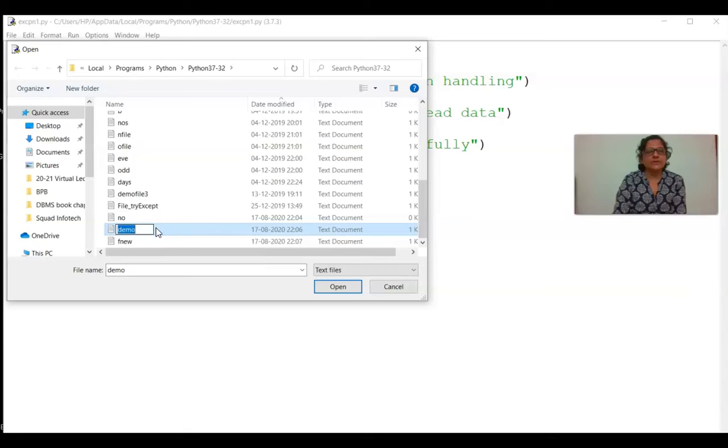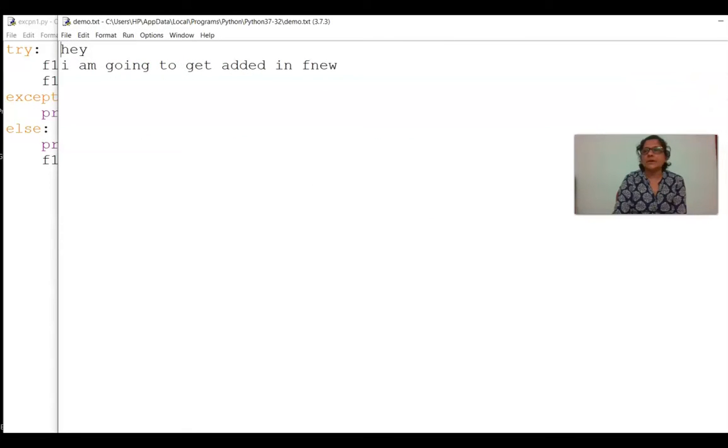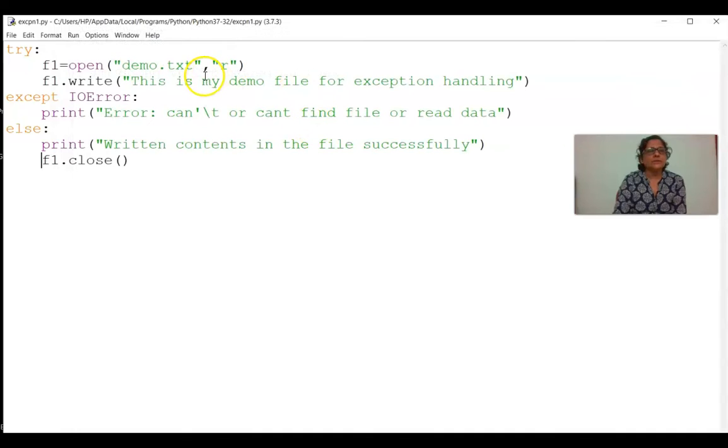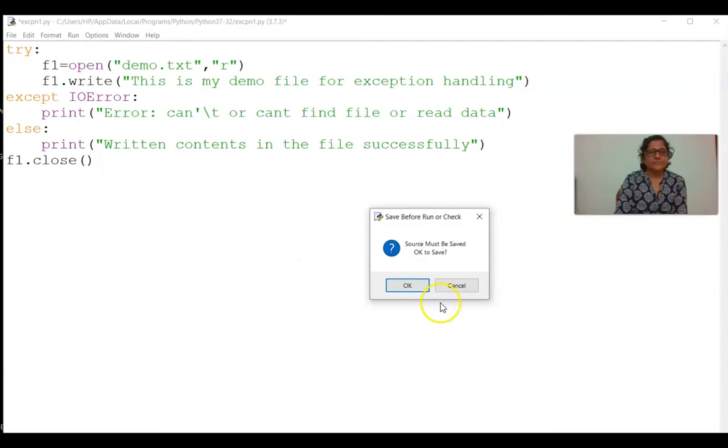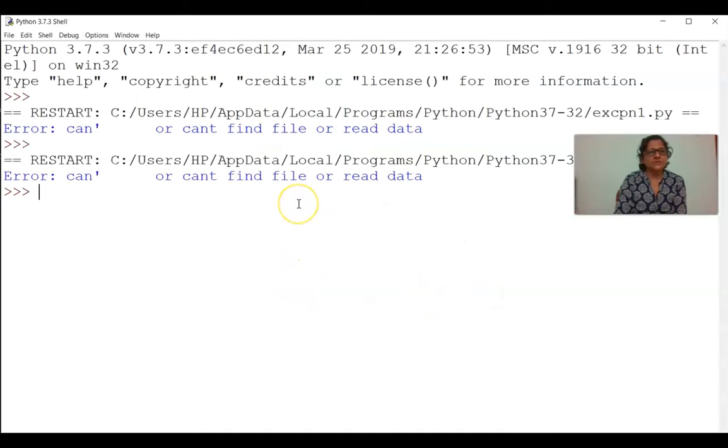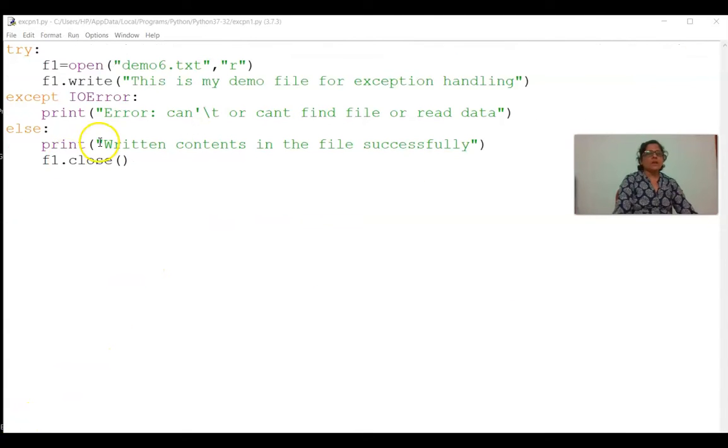I'll have to check whether the contents are there or not. Just a minute. The contents are also there. Demo.txt, f1.write. Just a minute. I would run it again. I just made changes. Can't open the file. Okay, so we would execute it now.